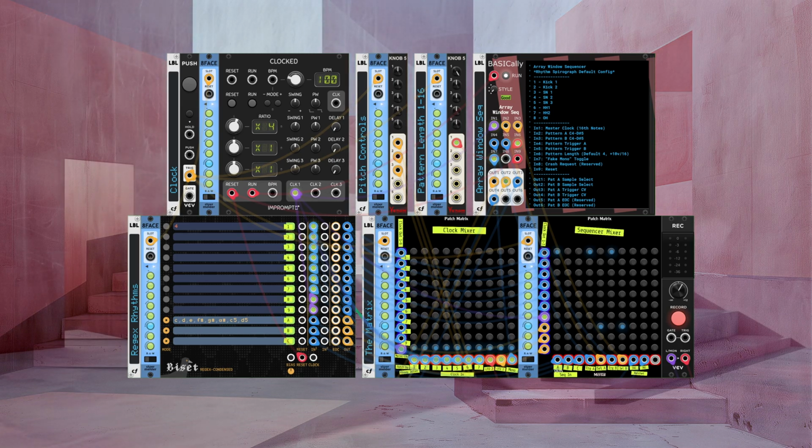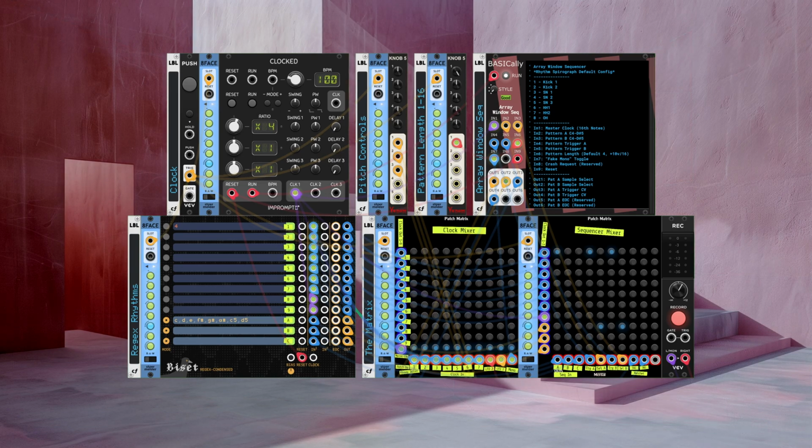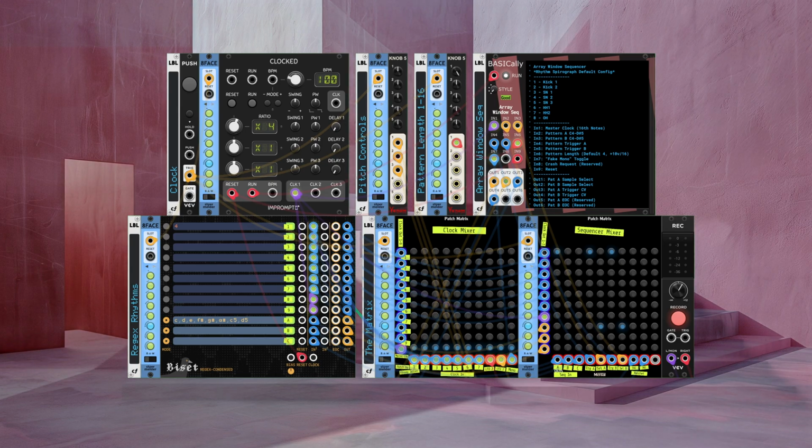And off to the side, you can see the patch controls and the pattern length control next to the Basically module where the array window sequencer lives. I will now go into the sound and mixing configuration for a moment, but it should be noted that the Rhythm Spirograph, in this iteration anyway, is focused on CV and MIDI processing over sound design.